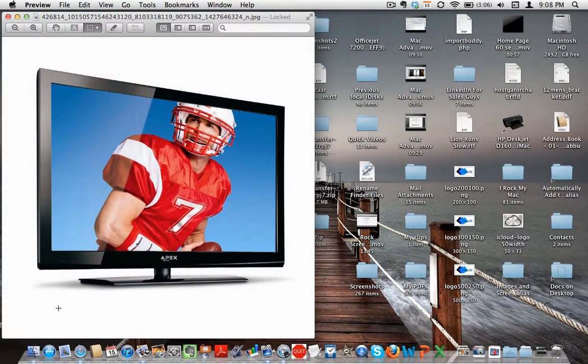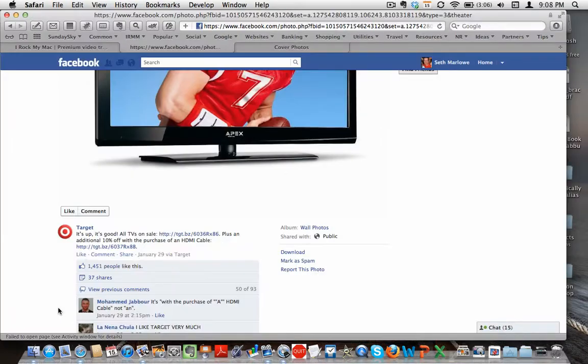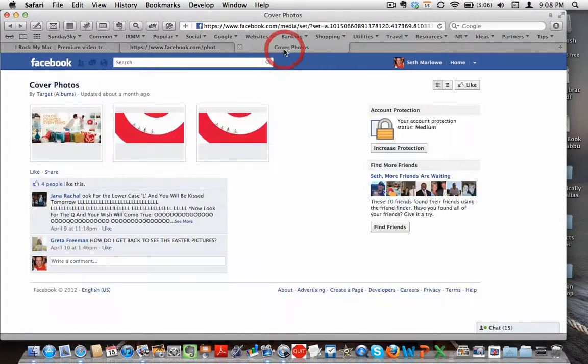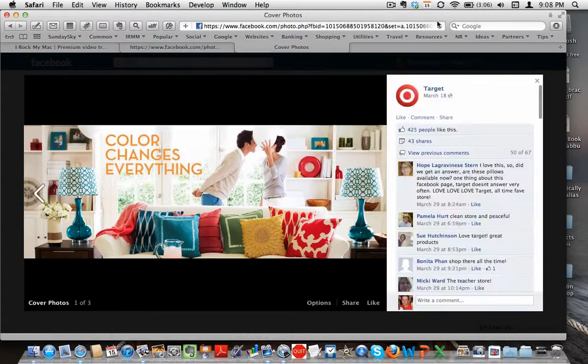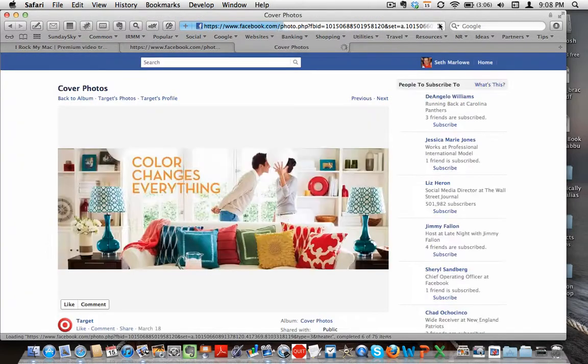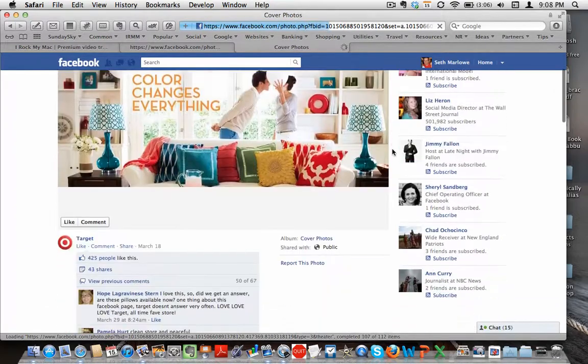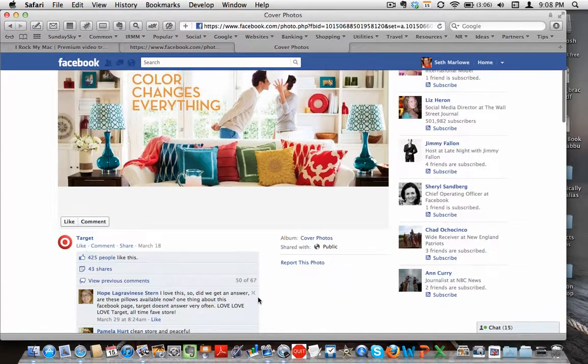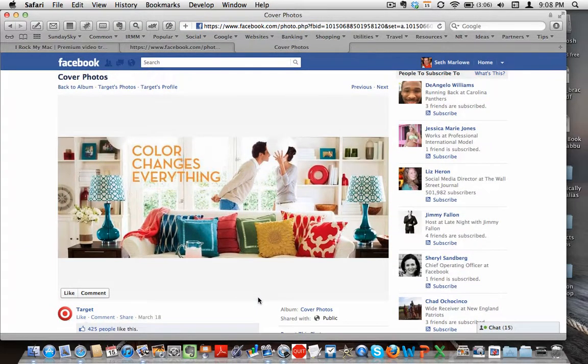But a lot of times with pictures on Facebook, you don't have that download link. So if I'm here still on the target page, if I come here into their cover photo album and I reload that page, you're going to notice when I scroll down here that I don't have that download option. So again, if you have the right to do this, the other way, you're not necessarily downloading a picture, but you can capture the picture is effectively just take a screenshot of it.